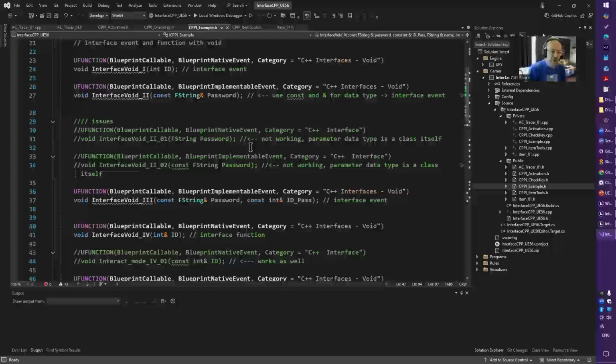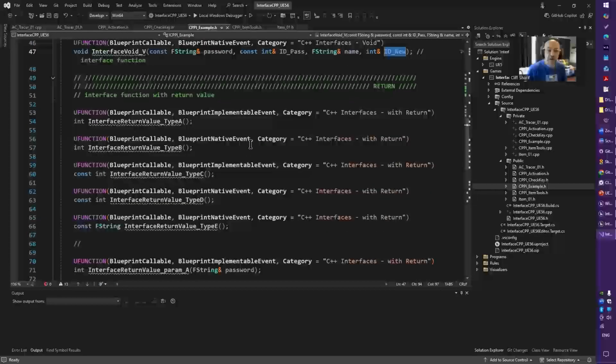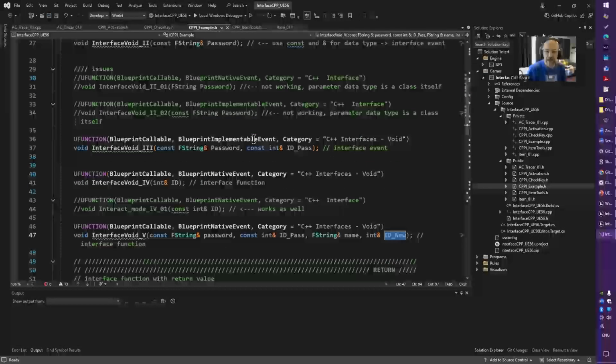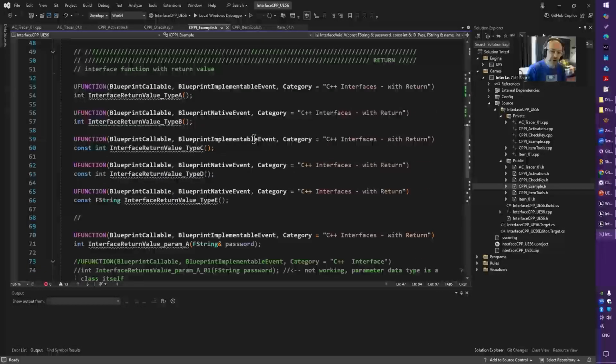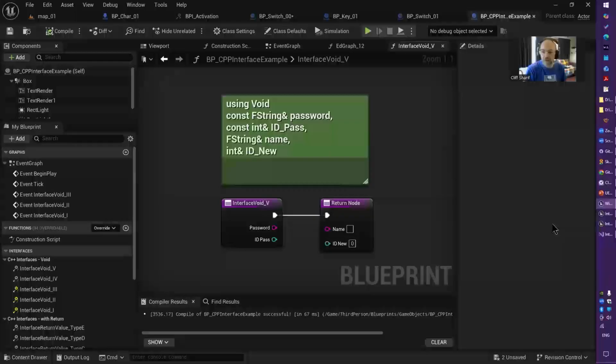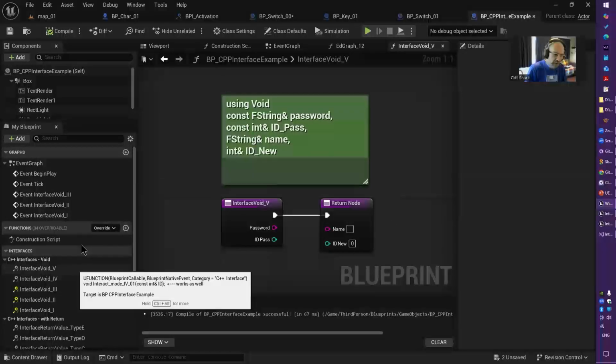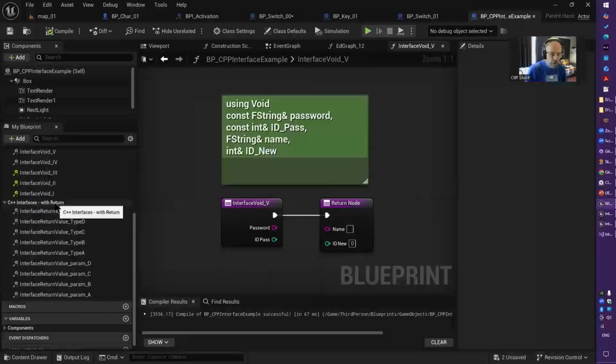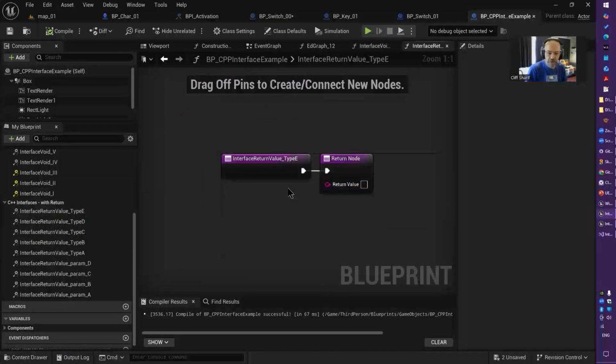There is another method to implement interface functions. So with void, you can make events and functions, but with return value, you can make only functions. And as you see here, if I go to the interface, all the interfaces with return value are basically functions. So you may find this in some tools and be surprised, okay, what is the difference?